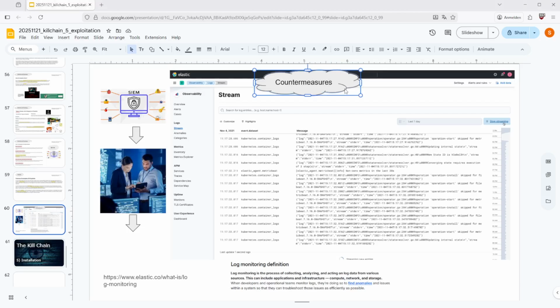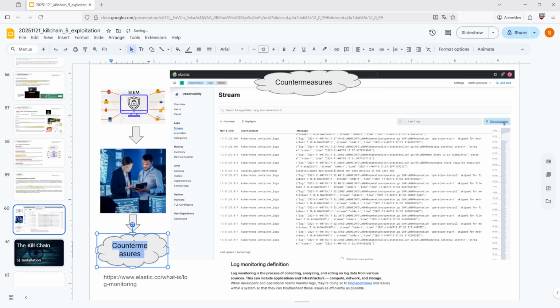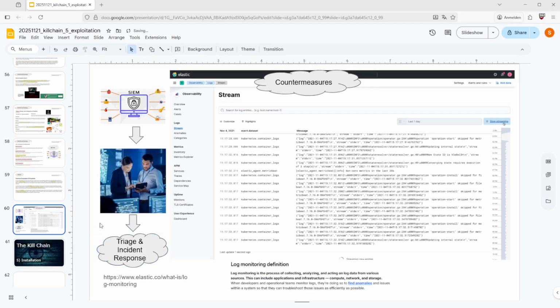Let's have a bubble, and then we call it incident response. This is also one way to say triage and incident response. That's what you have here. Okay, this is what they do.